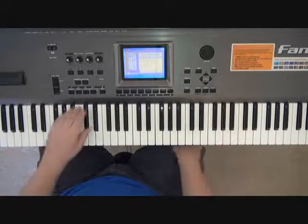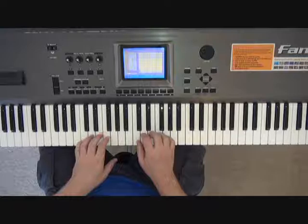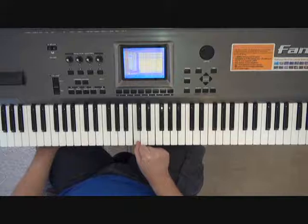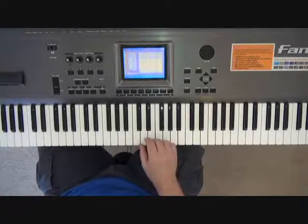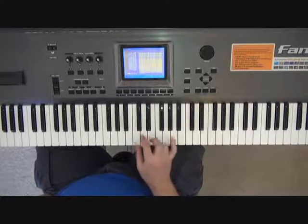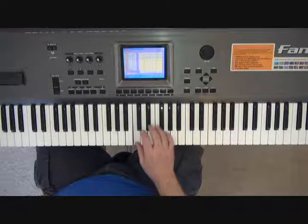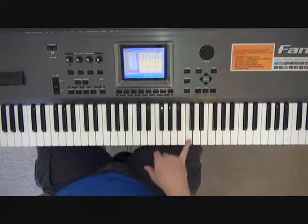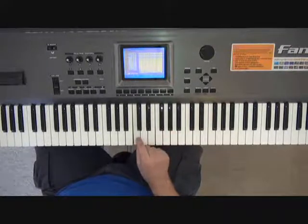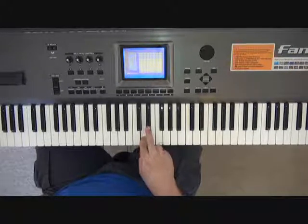So that's the plan. So here's what the scale actually is. In the key of C, we find a middle C here. That's your tonic note, which of course is the root note of that key signature. So the scale is not 8 notes long from octave to octave. It's actually 1, 2, 3, 4, 5, 6, 7 notes long from octave to octave. Okay? So it is C, and you go up a major second to D. Then you find the minor third, which in this case is an E flat.